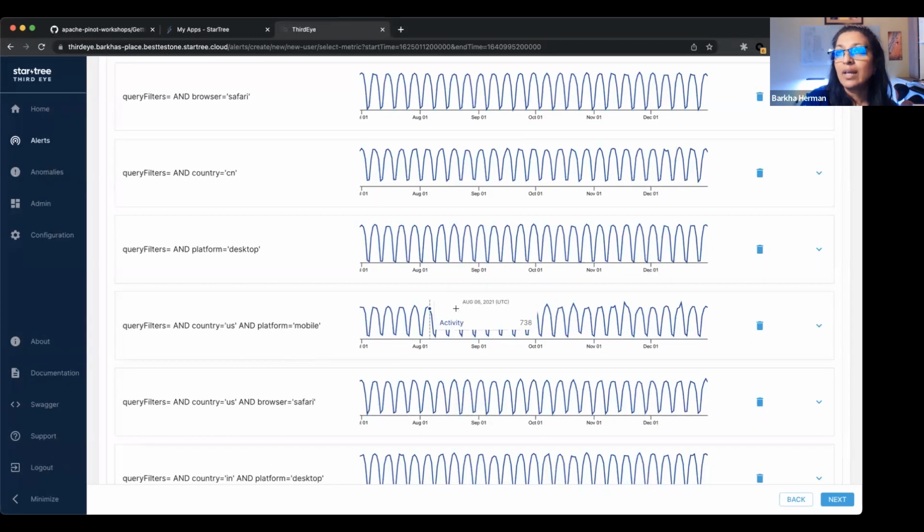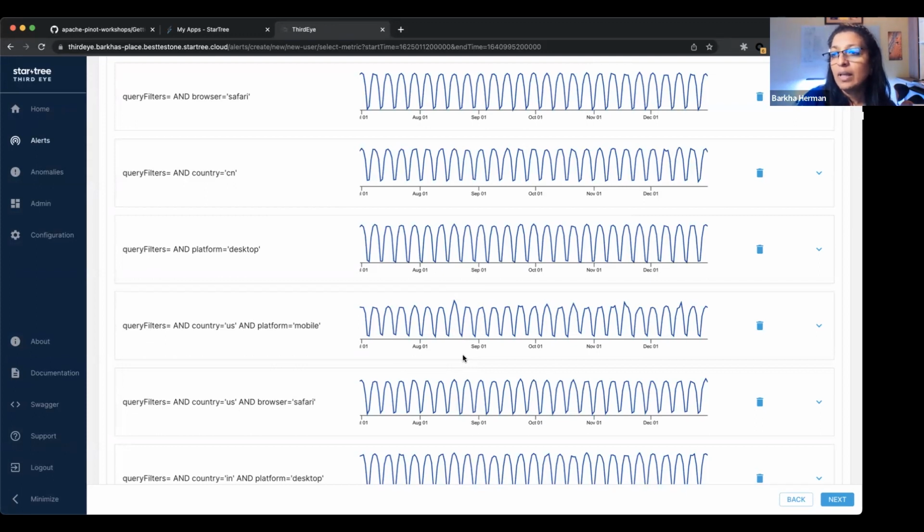So that's interesting data. It doesn't look normal. That's the kind of stuff we want to find. If there are too many anomalies, you'll be bombarded with stuff. And if there are too few, or no anomalies, then it's useless. You want the sweet spot to be somewhere in the middle.